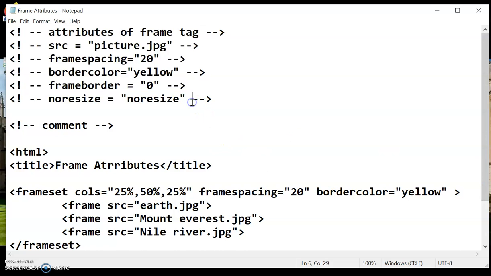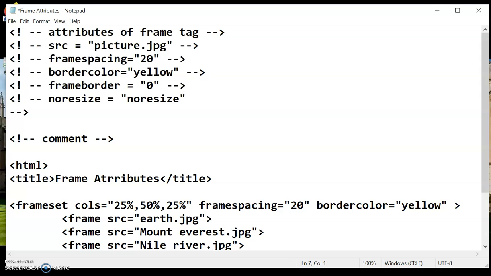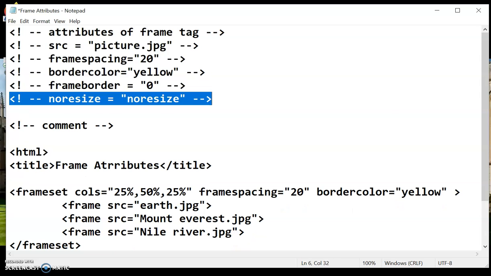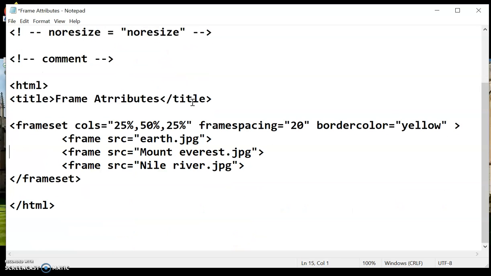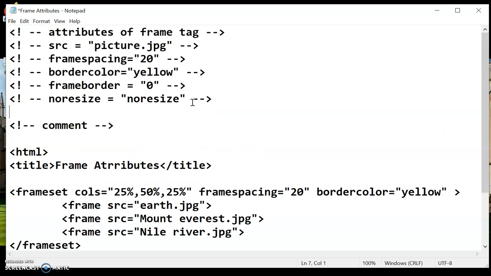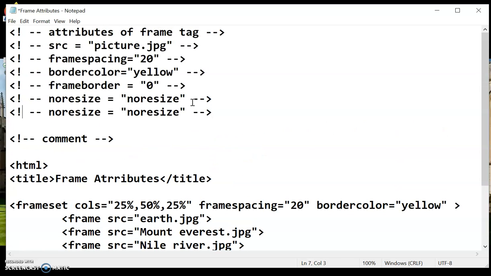One more attribute you can try on your own, okay, let me write it. The other attribute is scrolling. The value can be yes or no.